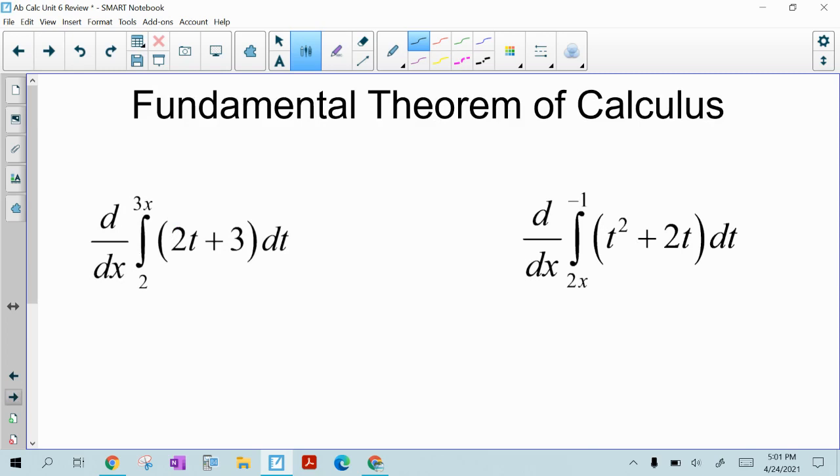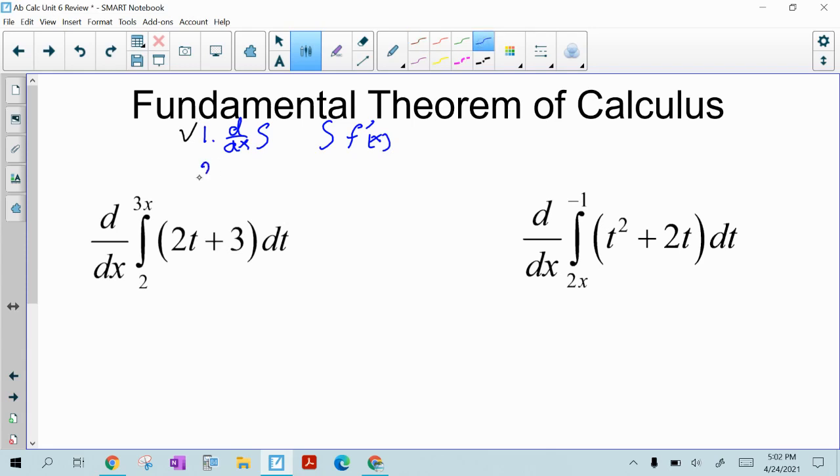Again, rushing through. Hopefully you all remember, I need to have 3 things going on. Number 1, I need to have the derivative of an integral, or the integral of a derivative. I need to have d/dx of this, or I could have something like that. In either case, 2 things that undo each other. That's step number 1.